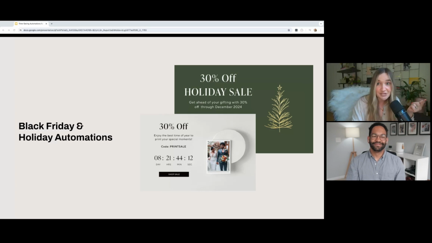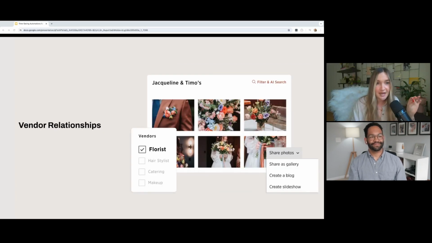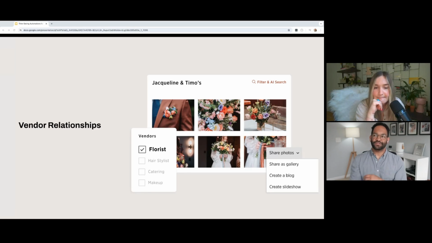And then the other piece we want to touch on really quickly, because I know we're getting a little short on time, is these vendor relationships that are available in Pic-Time. John, I know you have some examples here to help us understand this idea a little bit better too. So pretty much what we were talking about earlier with your client facing side of finding the photos based off of someone's picture.